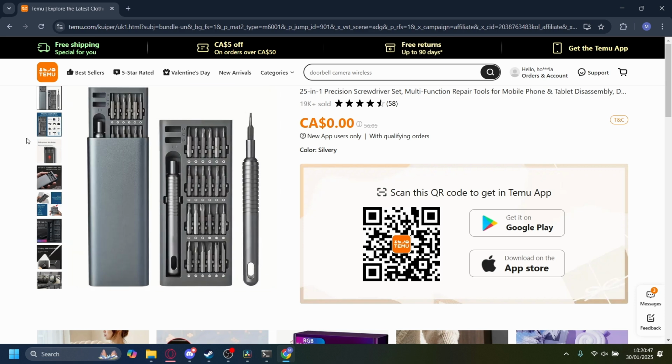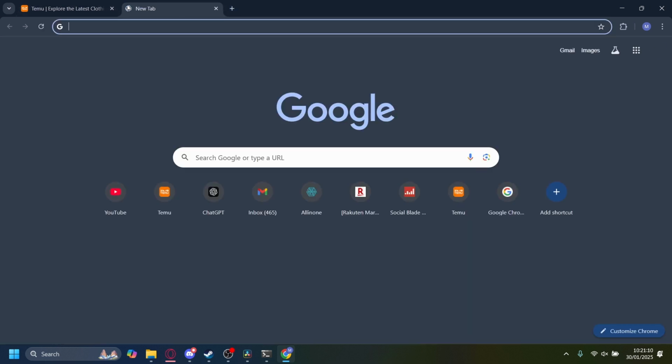So the way you can get this is that you can scan the QR code on the screen right now to get this item from the Temu app. But you can see it has some prerequisites, like it's only for new app users and only with qualifying orders, right?